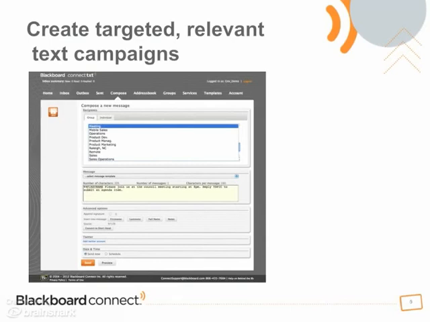ConnectTxt offers a very simple message creation process. You can build out templates with your commonly used messages and even save a signature with the details on how the recipient should start their reply. When you're ready to schedule or send a message, you can just select your audience, pick a template, and click Send. You also have the option to personalize your message with mail merge features.